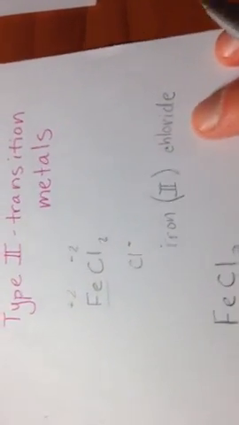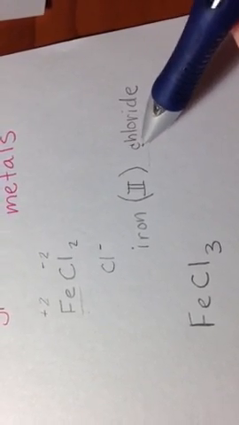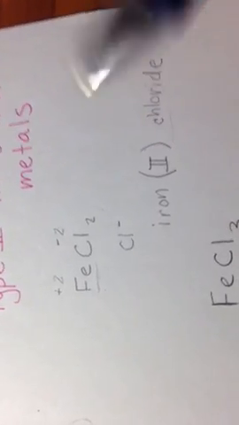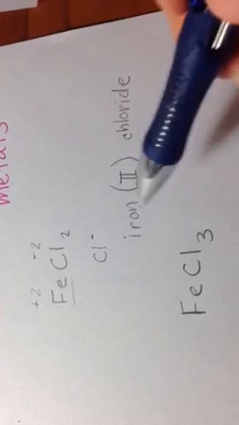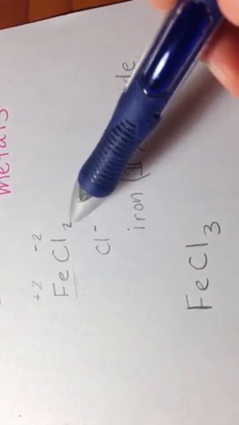Okay, and now some of you might be asking, do we need to have a prefix here and say dichloride because we have 2? And no, we'll find that prefixes will come in later in covalent compounds, because what happens here is that if it's iron 2, we know that we have to have 2 chlorides, because otherwise our charges wouldn't cancel out. So, there's that. Alright, now let's look at this one here and approach it the same way.